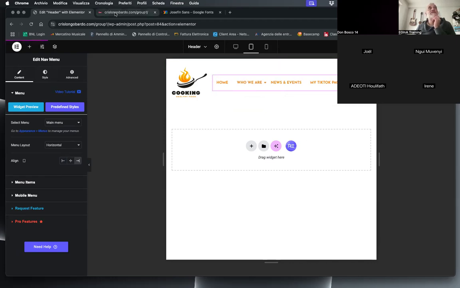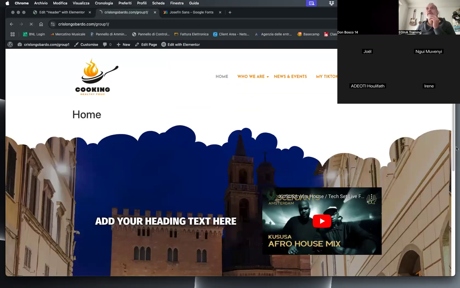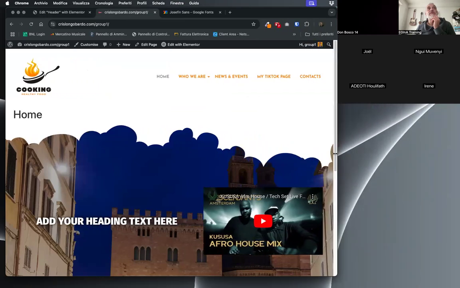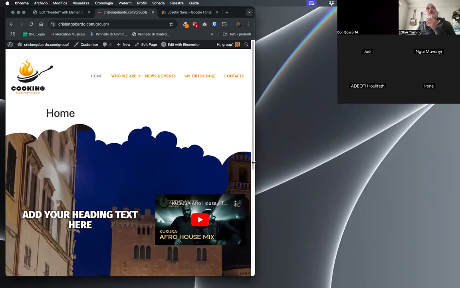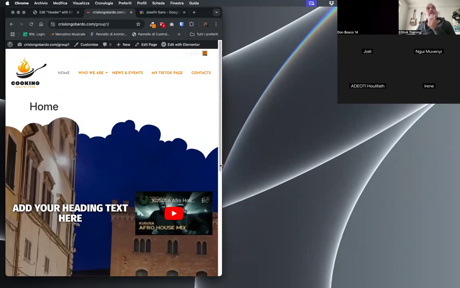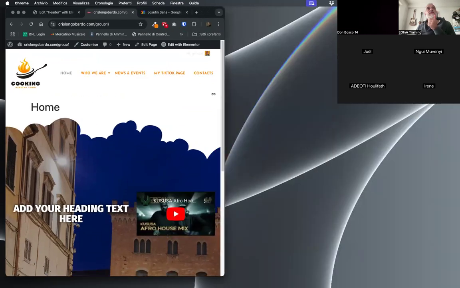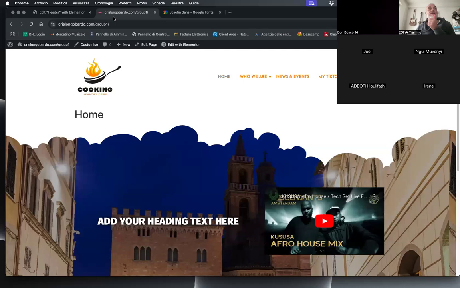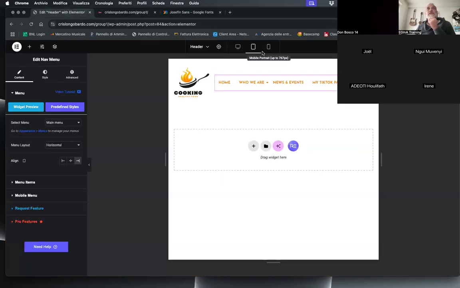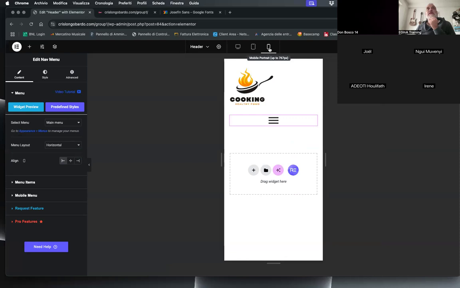Check publish. Refresh also here. Go on responsive mode when you change the resolution. Okay, this one is changed, and it's okay. Another thing to do is also check the tablet mode and the smartphone mode. You can do two things: put the logo and the menu into rows, as you can see here, or divide into columns.